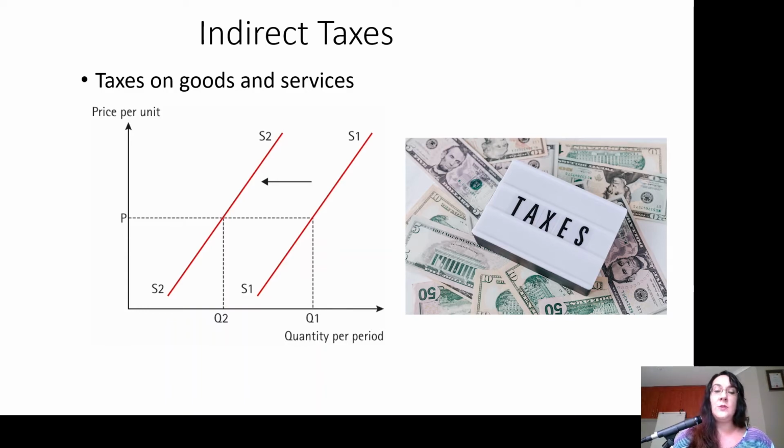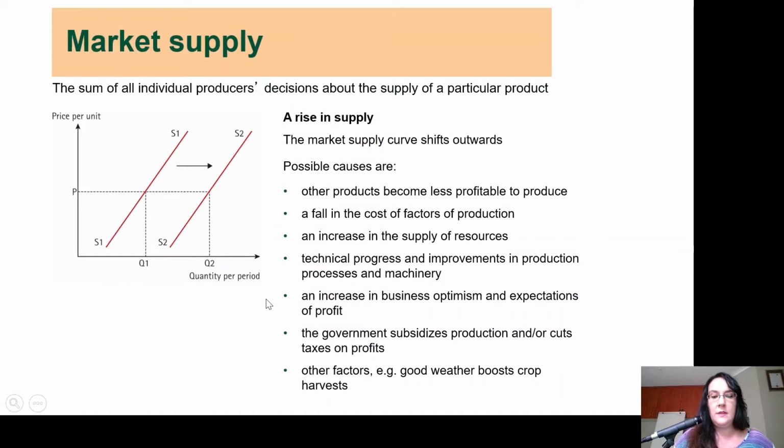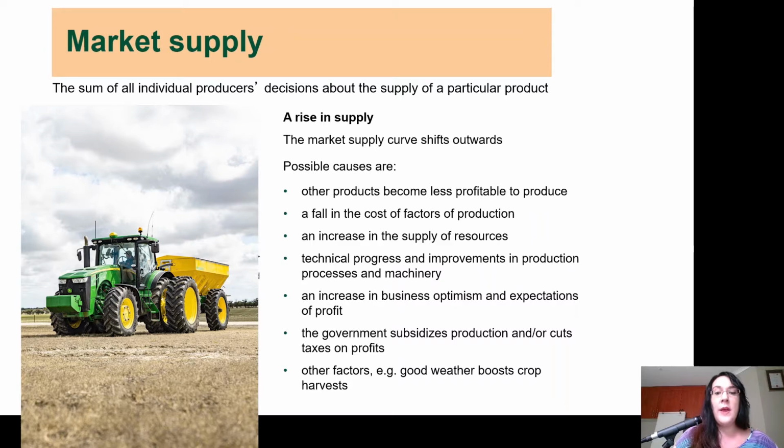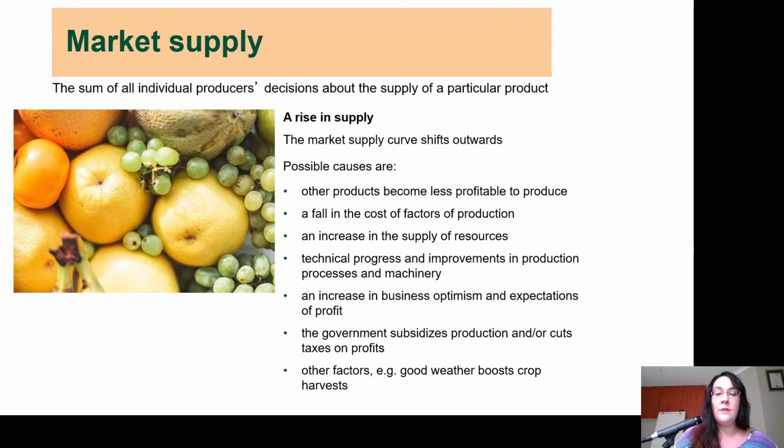If the indirect taxes decrease, they would be able to supply more, like point 6 suggests. If the indirect taxes increase in your country, it would mean that you would be able to supply less because you have a tax burden as the producer. You can't put all the tax or indirect tax onto your customers. Some of it you'll need to carry yourself. Factor number 7, other factors. For example, good weather boosts crops and harvests, especially in my agricultural industry, where my supply of goods depends very severely on good weather conditions.